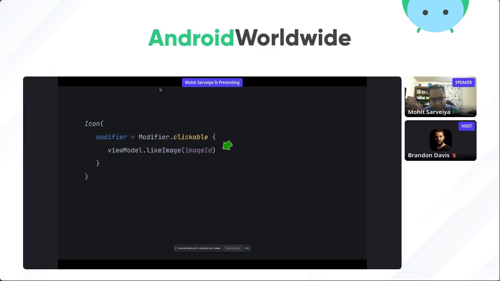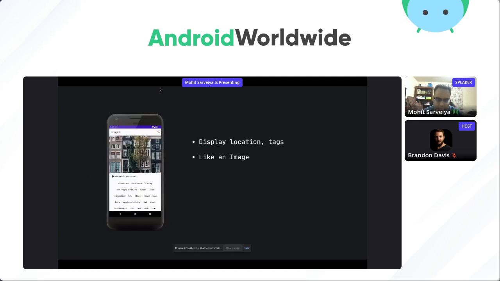Then I could specify a click listener to go to my view model and communicate that I want to like an image and make a request for that. So that's one way to handle that state change of favoriting a particular image.